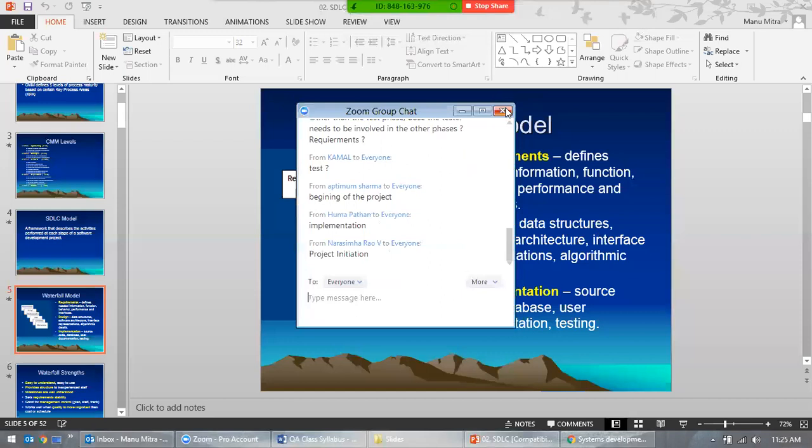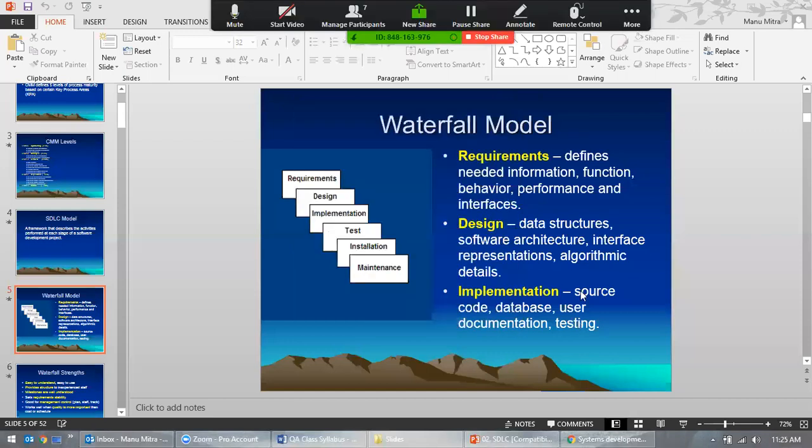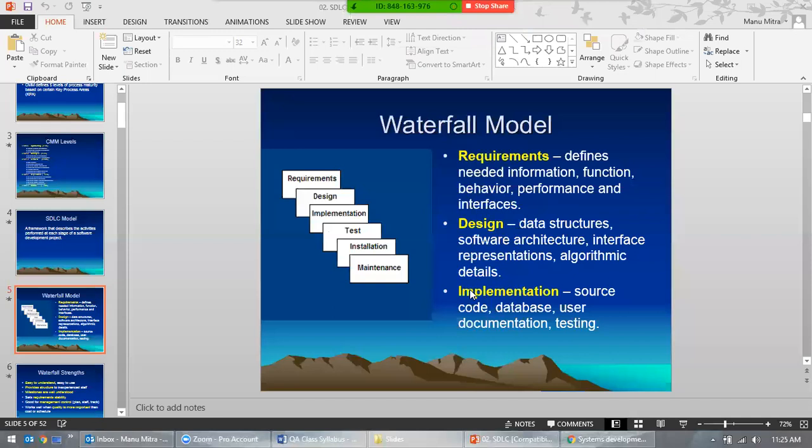Okay, that's right. You said the beginning of the project, that's correct too, and I don't argue on that. But the phase starts right from the requirements. Why? Because you're not getting paid for sitting idle, right? The test phase is where you test, but that means you are not waiting here. You will be starting your work right from the requirements phase.